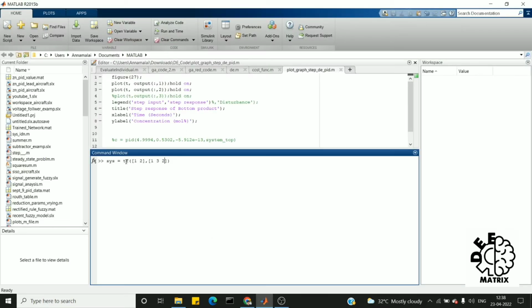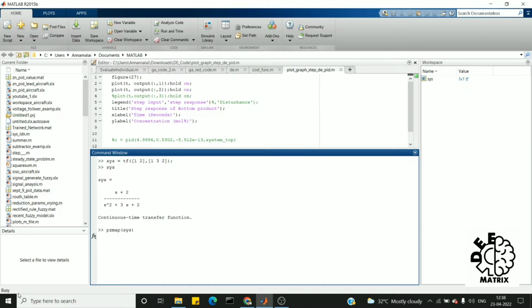This can be typically represented using these numbers. If you don't know how it works, see my video on transfer functions. So I am defining that. A system has been defined, so I am printing it. This is my system. Now we'll plot the pole zero map of the system so that you can view the poles and zeros diagrammatically.